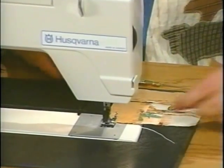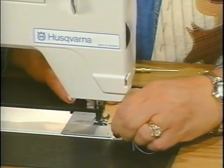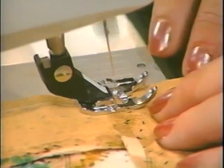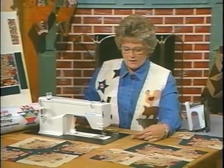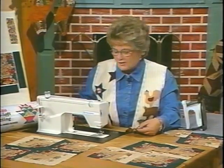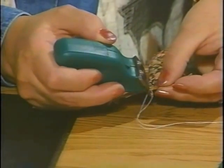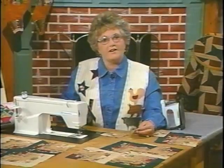Now we'll add the next one — remember to go over just one seam. If you went over here, you would be going over two of them. Now if you're a beginner and you happen to make a mistake, you have to learn how to reverse sew. It becomes very frustrating for some, especially if you've done a lot of sewing wrong. There is always more than one way to rip a seam — we're all familiar with the type where you pick each of the stitches apart. But there's another way which is a little bit safer, especially for a beginner: just lay the piece up in front of you, hold it down with your hand, and see how easy that is.